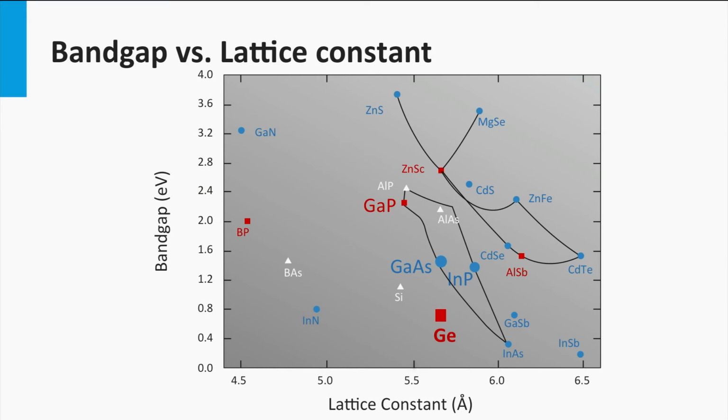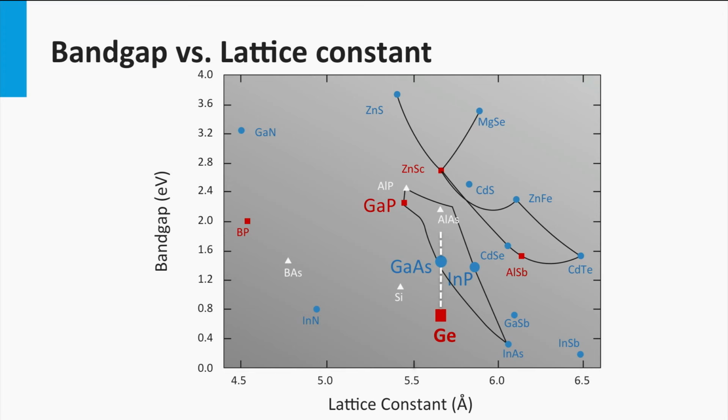Let's look again at the phase diagram of semiconductors where the band gap is plotted versus the lattice constant. The triple junction is processed on a p-type germanium substrate. The bottom cell is a germanium cell. On top of this, you would like to place a junction that has first the same lattice constant and secondly a higher band gap. As you can see, gallium arsenide has exactly the same lattice constant as germanium. This means gallium arsenide and germanium can make good interfaces without any coordination defects related to mismatched lattices.